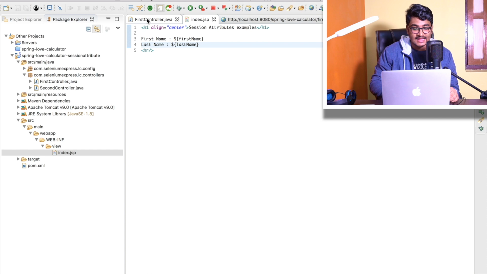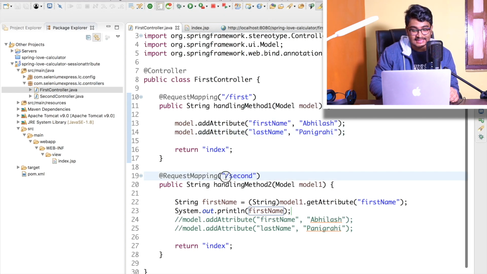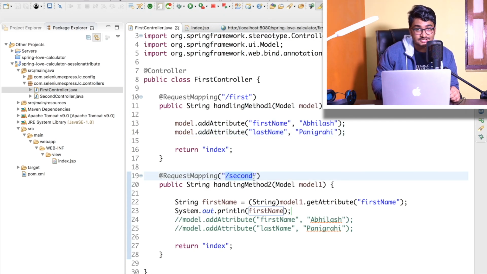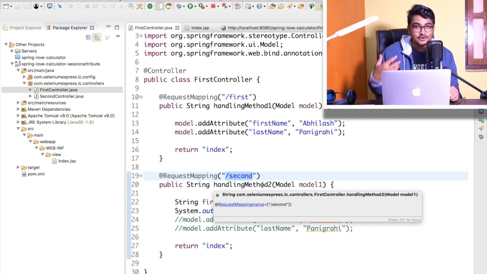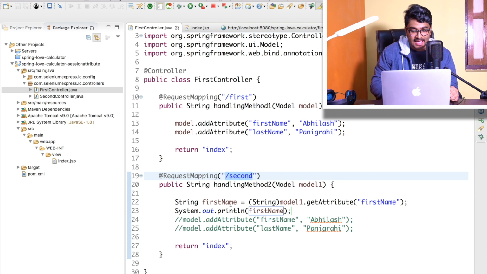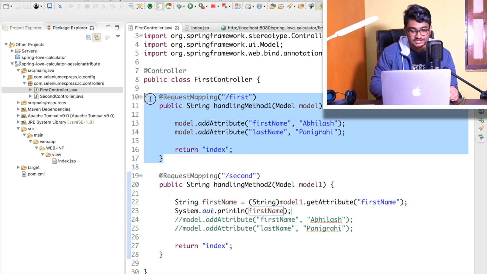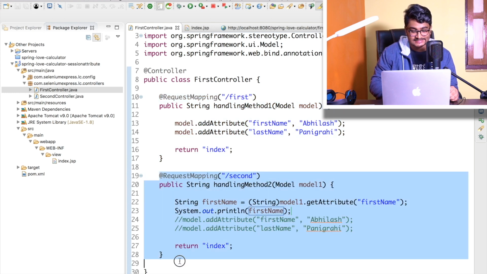Next time whenever I'm hitting /second, this is a new request, right? If it is a new request, that means it is a new request scope, and model is part of the request scope. And if it is a new request scope, there is no way I will be getting the first name right here in line number 22, because that model was different and this model object is different.